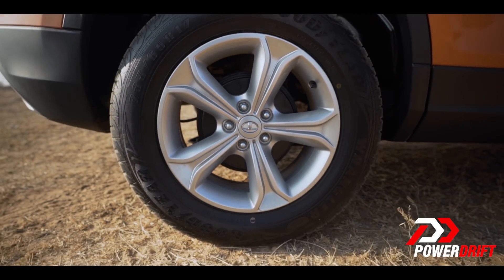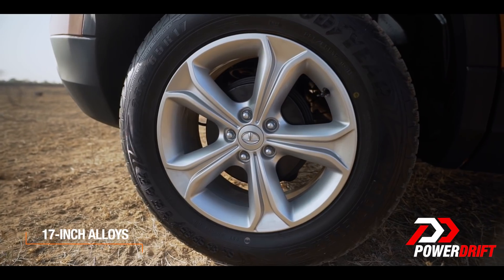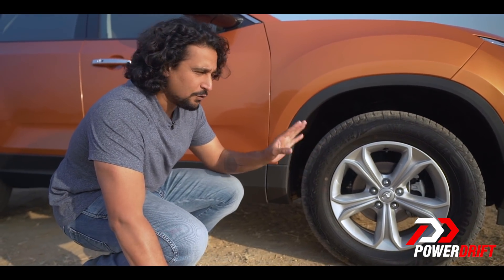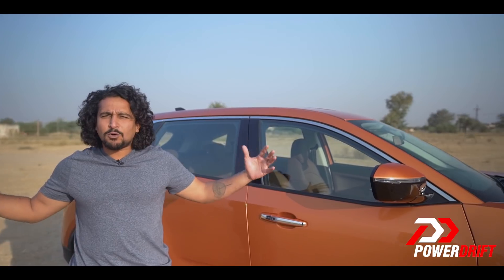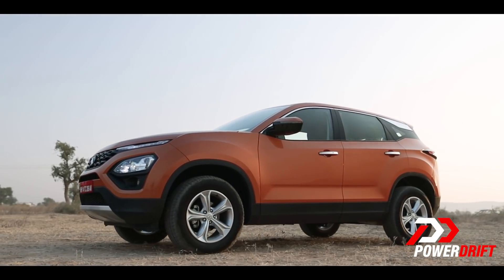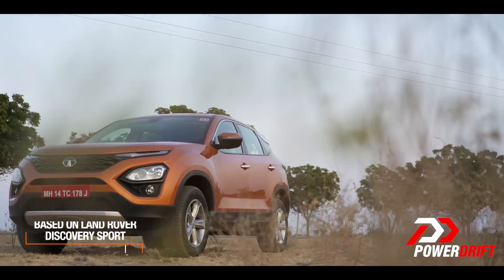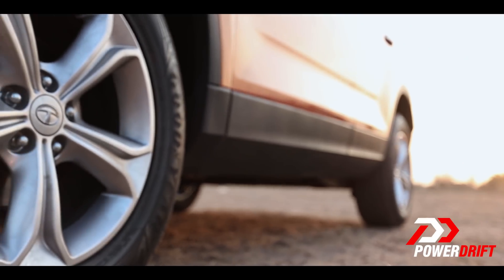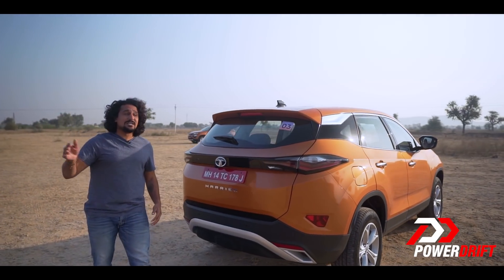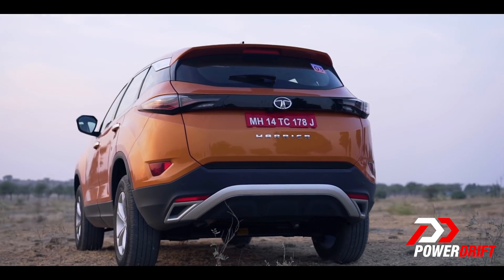What you're getting with the Harrier is this 17-inch rim. The carmakers have been cautious with wheel size, keeping in mind easy maintenance and low punctures, but 18-inch wheels will also be on offer in the future. Looking at the proportions and overall size of the Harrier, it is an impressive-looking vehicle with real presence. That's down to this monocoque chassis, which is actually a Land Rover chassis — the Discovery Sport — with a long wheelbase of 2741 millimeters, the longest in the class, longer than even the Honda CR-V. Coming to the rear, this is where the Impact 2.0 design gets really much sharper.